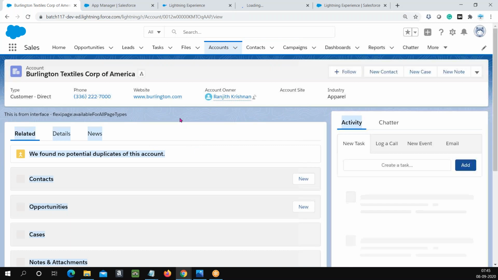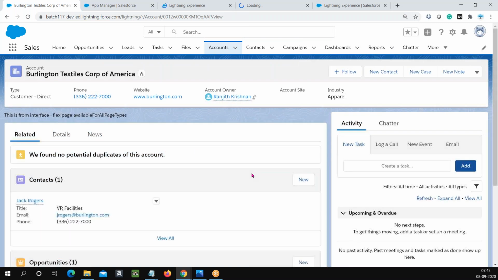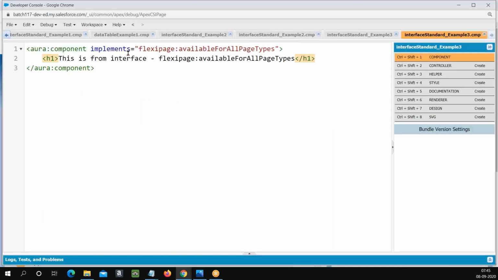Now I don't need an application to preview the page, right? In order to use your component in your record page or home page, to let it be available for all the page types, we must implement the interface called flexipage:availableForAllPageTypes.